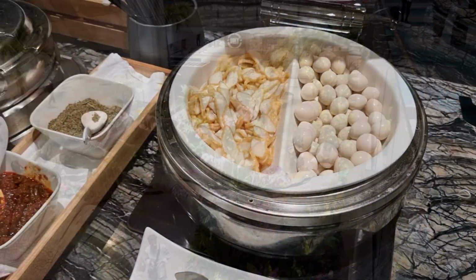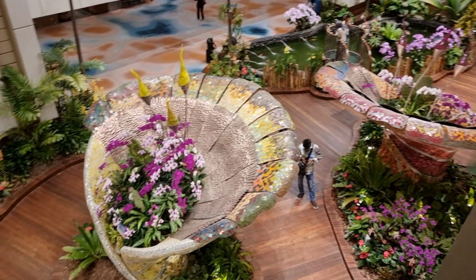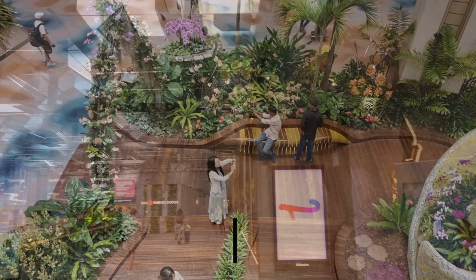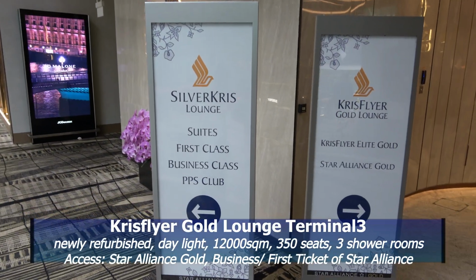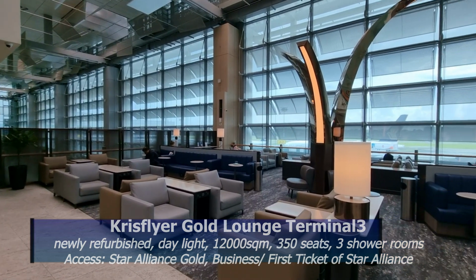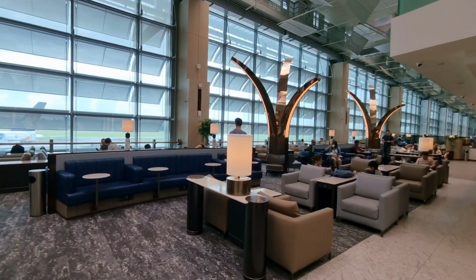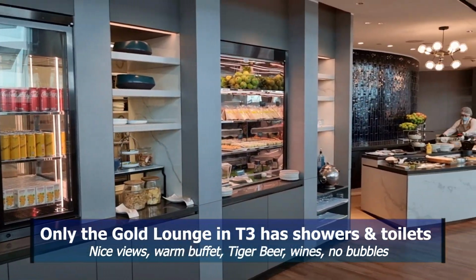While the Lufthansa Senator Lounges, for example, are gold lounges for the Star Alliance and also at a level above the business lounges, it is the other way around with Singapore Airlines. In Singapore Changi, Star Alliance Gold status alone is not enough to access the higher quality business class lounges of Singapore Airlines. You have to have one level higher in the Krisflyer program or travel in business class. We'll come to that part in a moment.